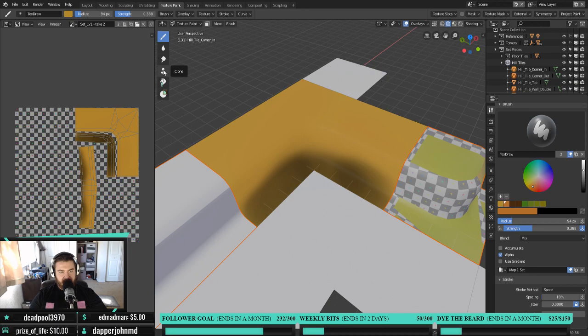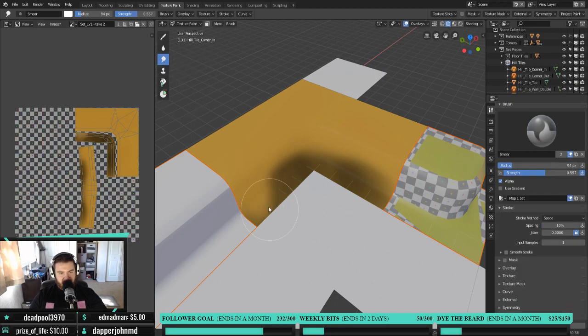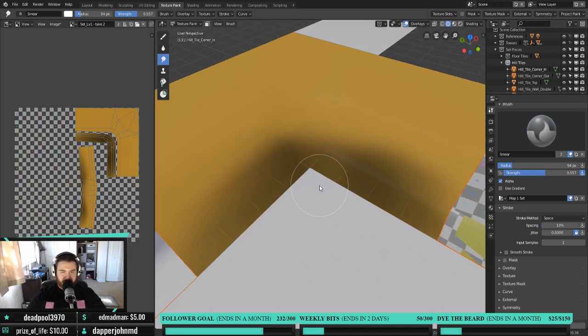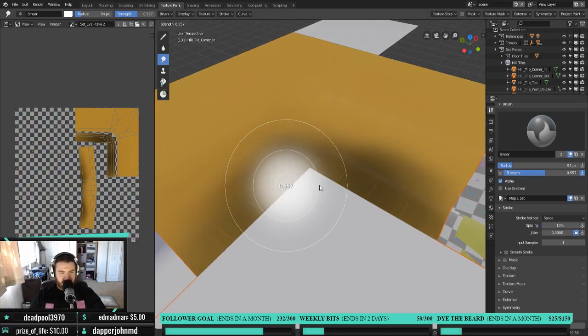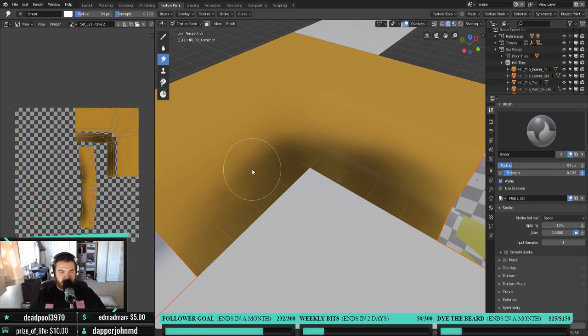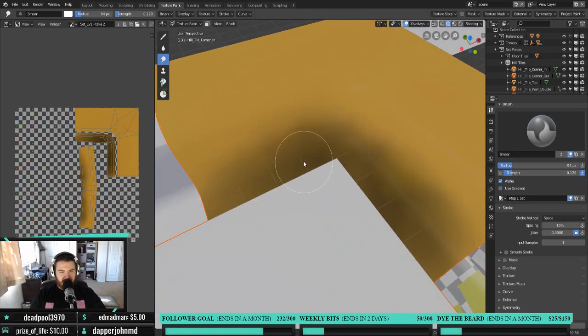And then we'll grab the smear brush and we'll smear down and across. And we can actually change the smear brush to be really weak, so that way the blackness kind of blends a little easier. And that's okay. I'm really bad at painting, which is why I have a wife who does this stuff.